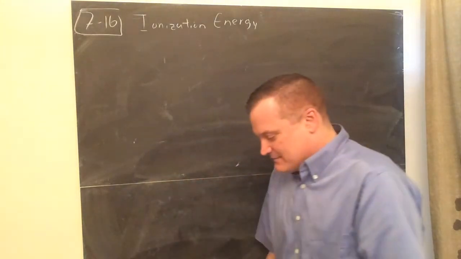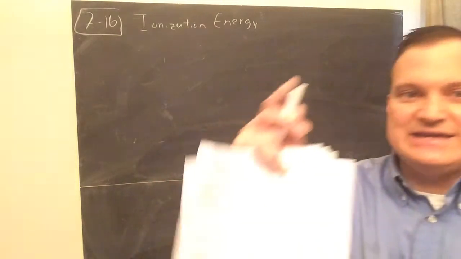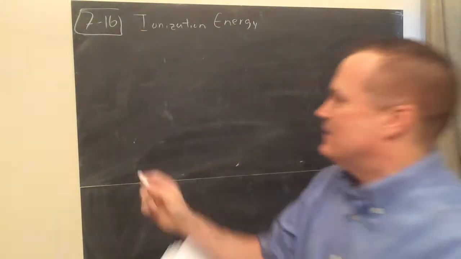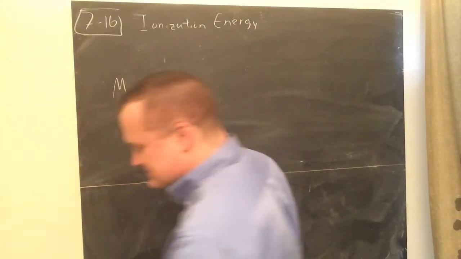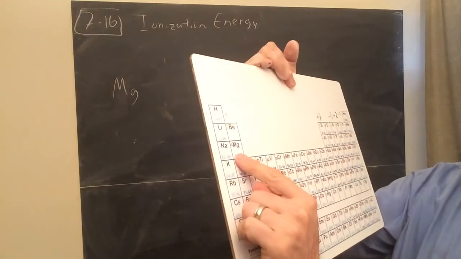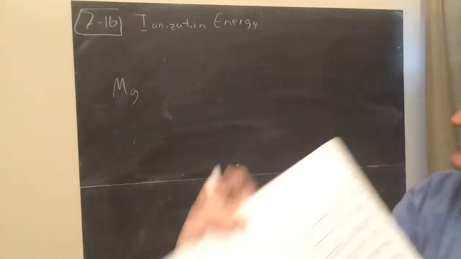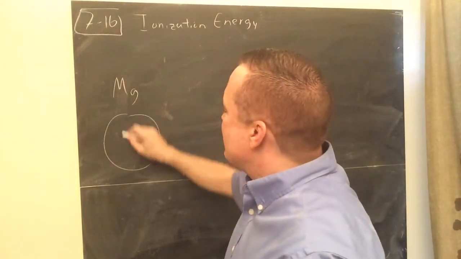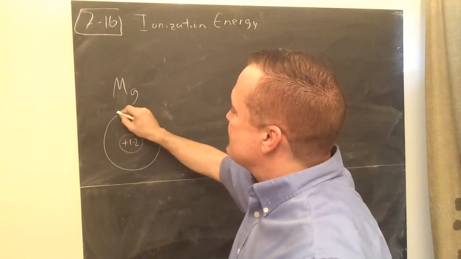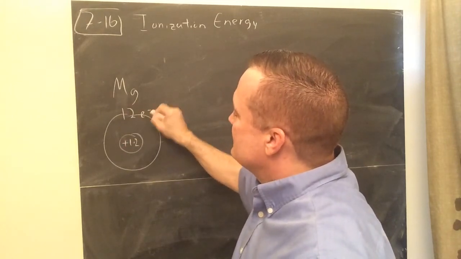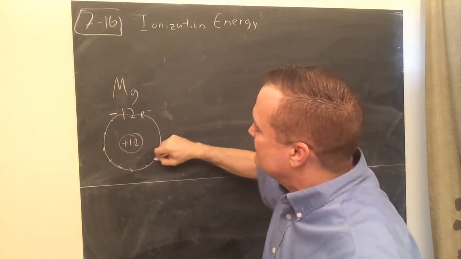Okay, here's what we mean by that. So let's start with magnesium metal. You see on the paper, it says IE 1, 2, 3, 4, Mg, and Cl. So let's see a magnesium atom. This will be easy, okay? Just hold on with me. Magnesium has atomic number 12, which means it has a positive 12 nuclear charge and 12 electrons. So magnesium has a positive 12 nucleus, 12 protons, and it has 12 electrons outside here. So I'll put negative 12. Think about it as 1, 2, 3, 4, 5, 6, 7, 8, 9, 10, 11, 12.